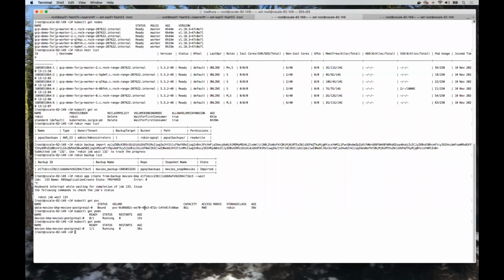Now we'll connect to this pod and see whether the data that we had added on our source cluster is available on our target cluster. Let's exec into the pod. After this, as we have seen earlier, we have to connect to our DB. If you remember, we had created a test DB on our source cluster.